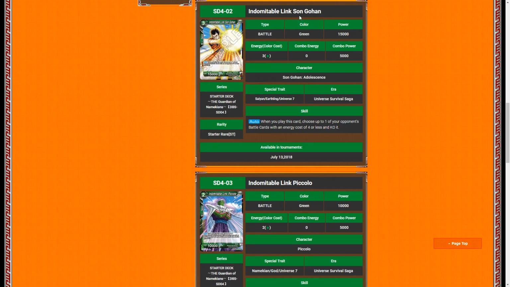This is the Son Gohan, and high key, I thought this was Yamcha at first, just the way that it looks. I don't know what they were thinking about this one, but it definitely looks like Yamcha. So a few important things. One, it is a 3-drop that KOs 4 or less, just like the Ganos from the Tournament Power. The other thing is that the special traits, and you'll see this with the other cards too, as long as it's applicable, is that it does have Saiyan, Earthling, and Universe 7.